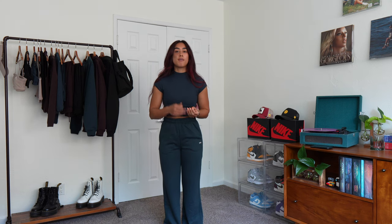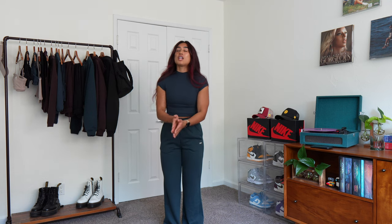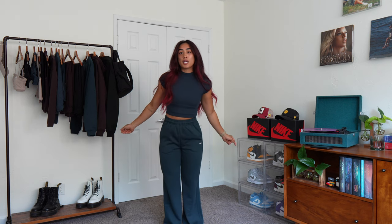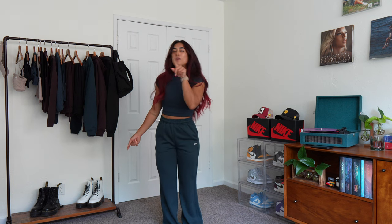One concern I have — previous Honor Active joggers and sweats had a shrinking issue when you put them in the dryer. When I washed my first pair, they shrank so much and I was devastated. Supposedly these new ones don't shrink, so I'll update you on Instagram. But as far as sizing — if you like a baggier fit, size up; if you like the fit I'm showing, stick to true size.